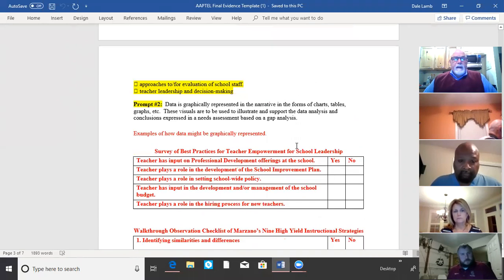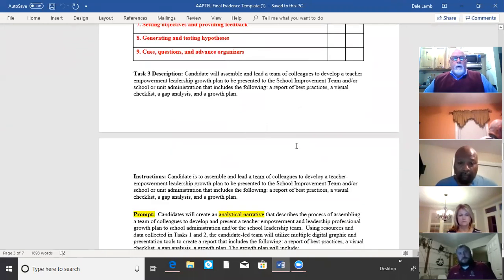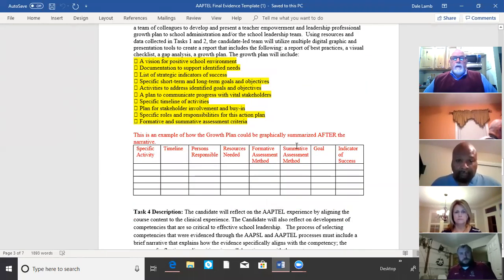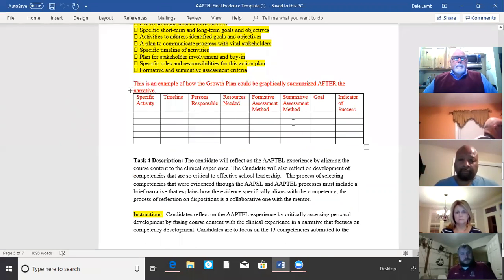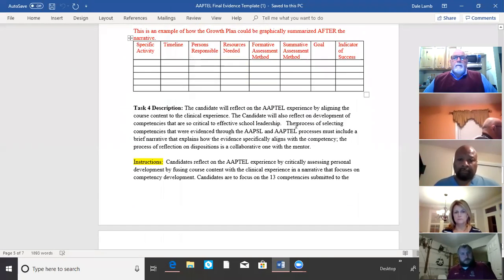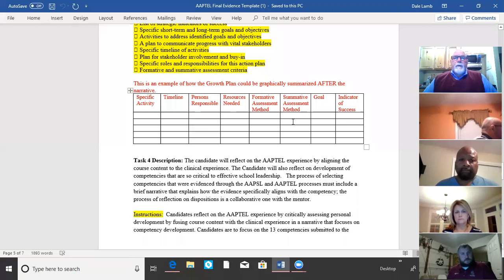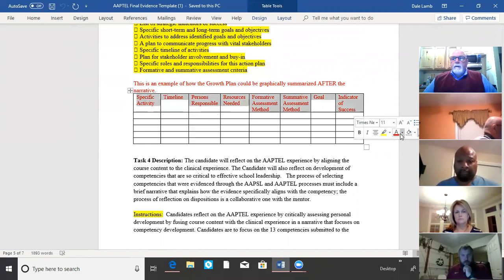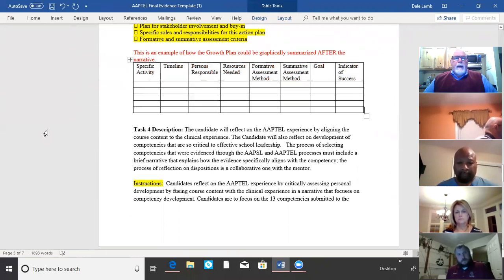It's the same as we did before. And you can see, although that's in red, you leave these in. I should just change that to black while I'm thinking about it. Let's see if it'll do that. Yeah, there we go. And there's your graphic organizer.